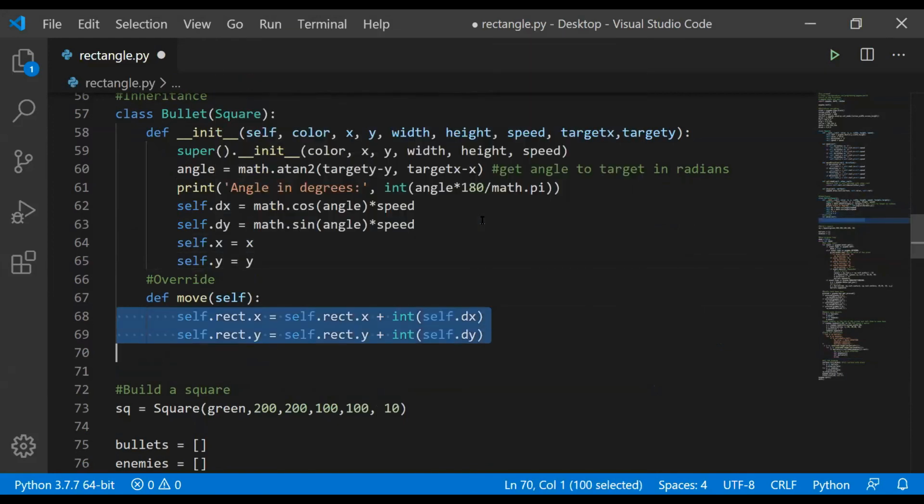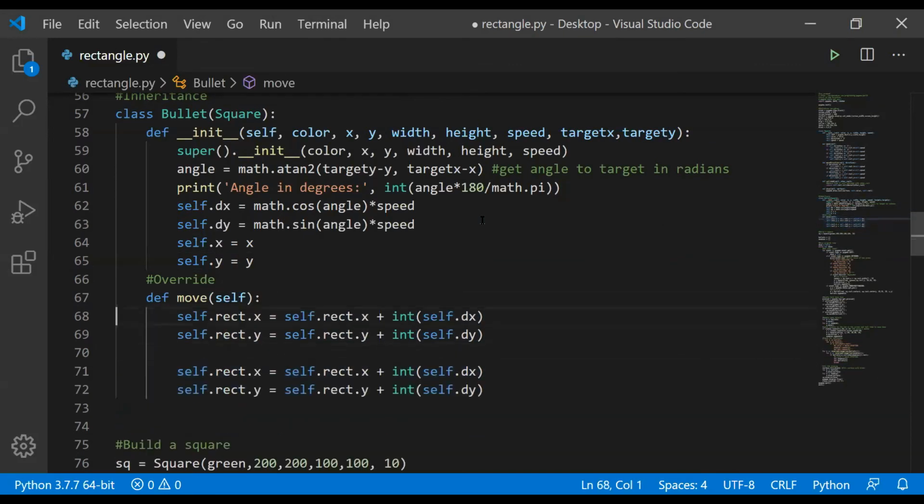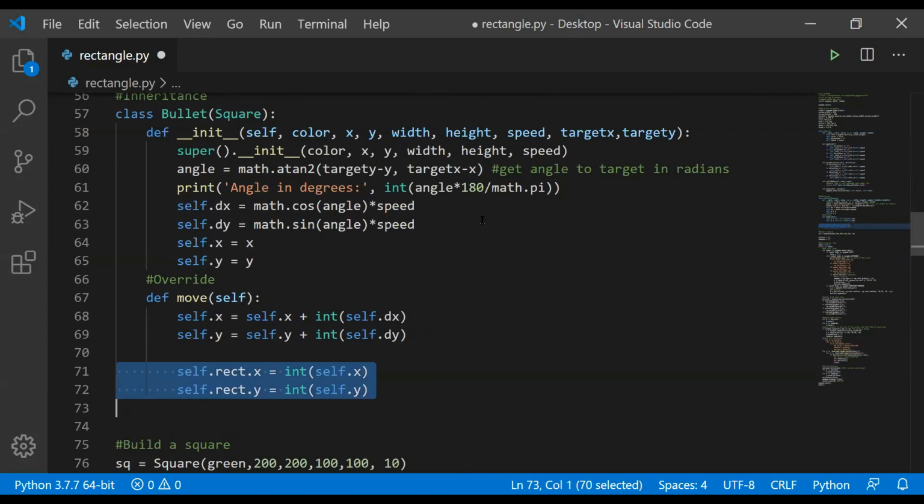And in this movement function, what I'm going to do is, well, first I'm going to copy this code. I'm going to change x and y. I'm not going to change rect.x and rect.y. And then instead of setting rect.x equal to itself plus the dx, I'm going to set it equal to, I'll show you here in a second, self.x and self.y as integers.